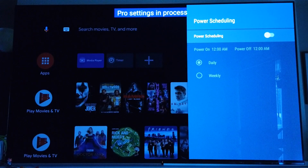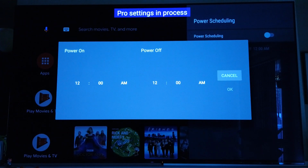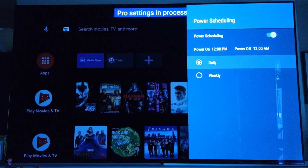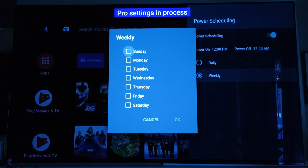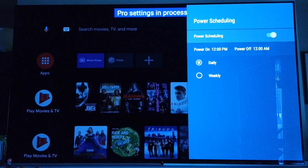Power scheduling, you can again set the TV to turn on every day at a specific time, shut off every day at a specific night, or again, you could do it weekly if you'd like. We'll just say here, we want the TV to run from 12 p.m. to midnight every day. And then we could actually say if we want that to happen every day, or again, specific times during the week that we want the TV to shut on and off. If you're using the TV as digital signage or something like that, that would be a really handy capability to have enabled in the TV.